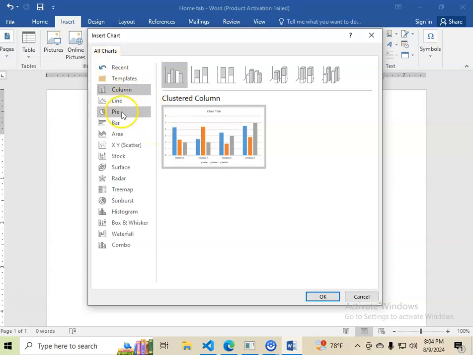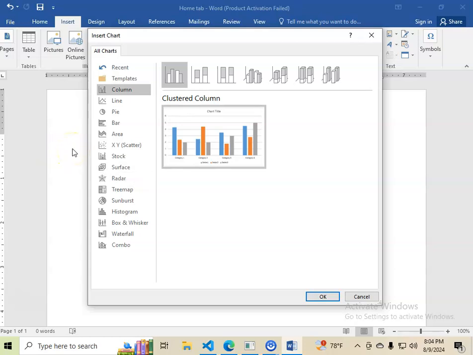We have the column chart, line chart, pie chart, bar chart, area chart, XY chart, scatter charts. Then you have stock, surface, whichever chart you'd like to insert, it's almost the same procedure. So what you're going to do here is simply follow along and learn how we can insert the charts.